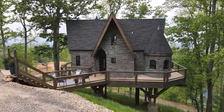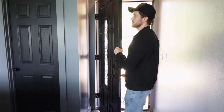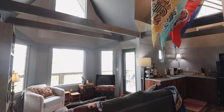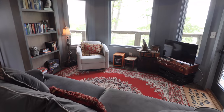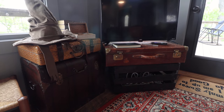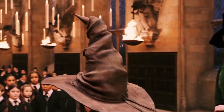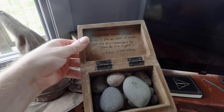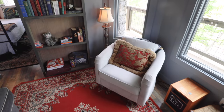That's going to do it for the exterior. Now it's finally time to go inside. We'll walk through this black door and enter the living room. This is what you're going to see as soon as you walk in the front door — it's a very open concept with high arch ceilings. We're going to focus on the living room area with the couch and all of this fun Harry Potter memorabilia. Your TV rests on top of a suitcase that looks like it's straight from the movie, and you also have the famous sorting hat. Right next to the sorting hat, you have some stones with a quote from Albus Dumbledore. Lots of cool stuff to check out as soon as you enter the treehouse.